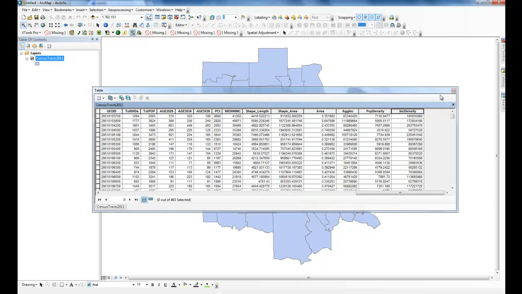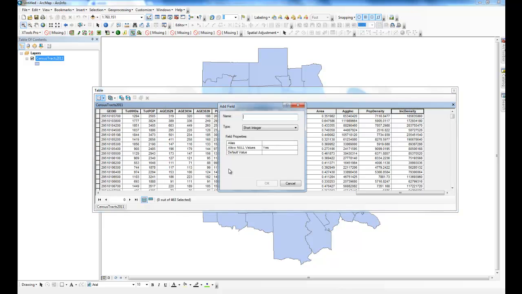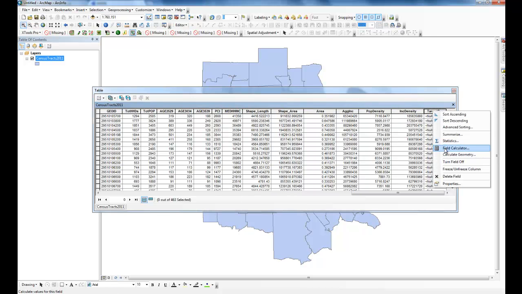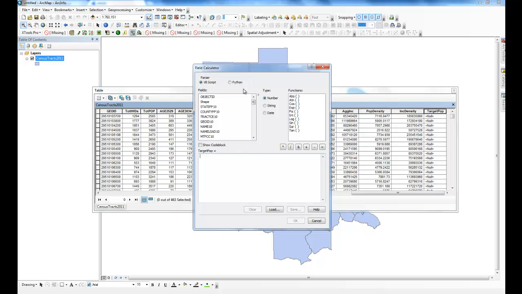Okay, I got the two fields I need, and I need one more field called target population, which is nothing but the total of my age groups population, which would give me an aggregate of ages 25 to 40.